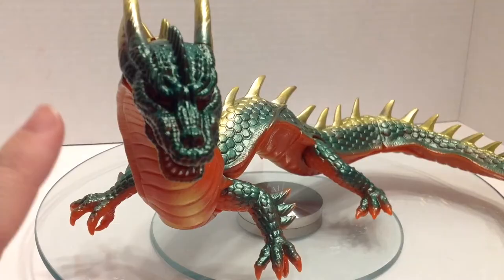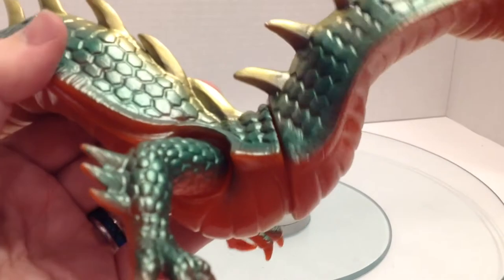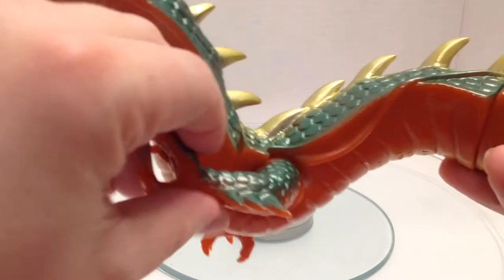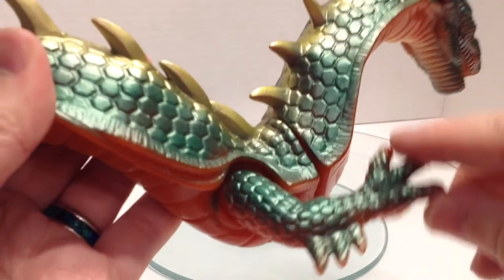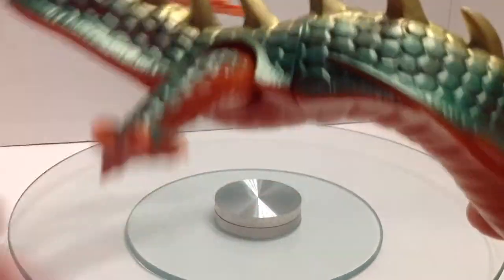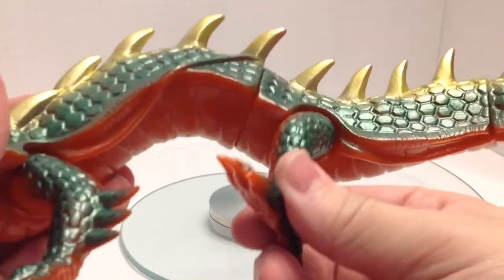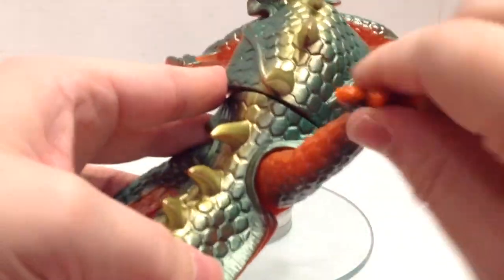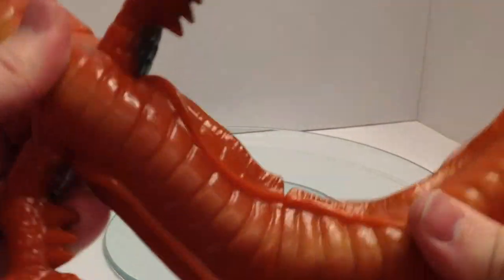The horns are cast as separate pieces, but they are glued into the head. This guy features seven points of articulation. First, the head — it can turn all the way around. Second, the base of the neck, which can also turn all the way around. Third and fourth are the arms — they can turn about that far and about this far. I don't want to push it; I don't want to break this guy. It can go up to about here and back to about there. Fifth is the waist — that can turn all the way around. Sixth and seventh are the back two legs. You might notice there's one more joint in the tail, but that is glued together — do not try to turn that one.